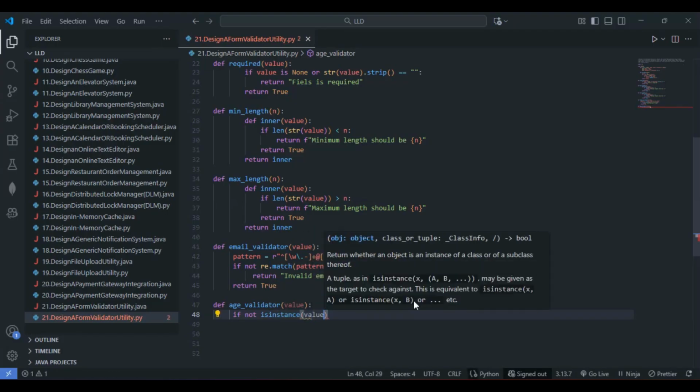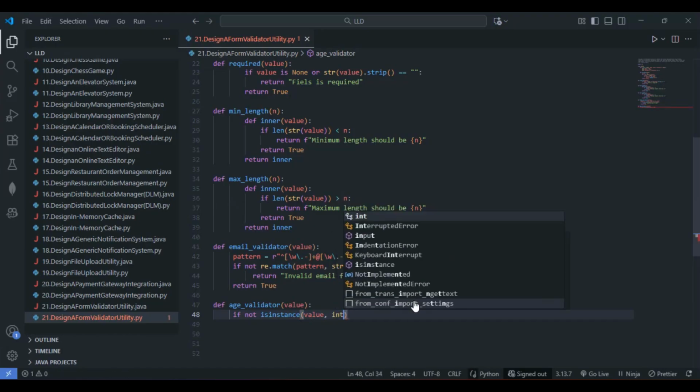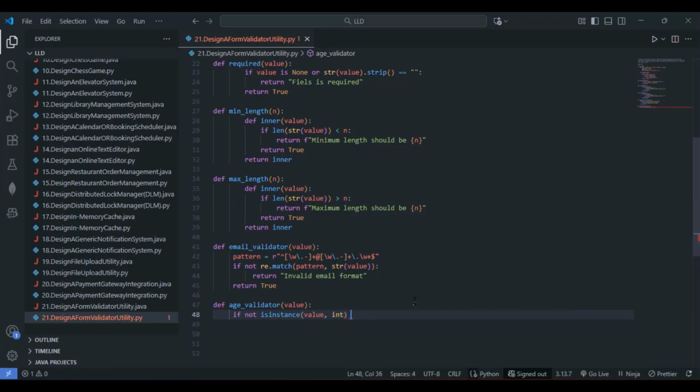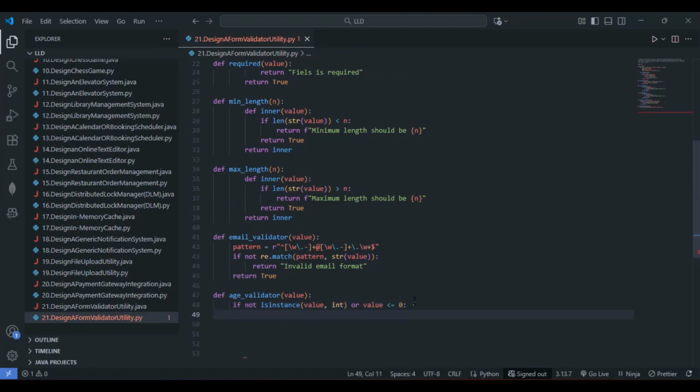Let me pass the value as well as int. Or let me go with value less than or equal to 0. Then let's return age must be a positive integer. Age shouldn't go below 0, right?